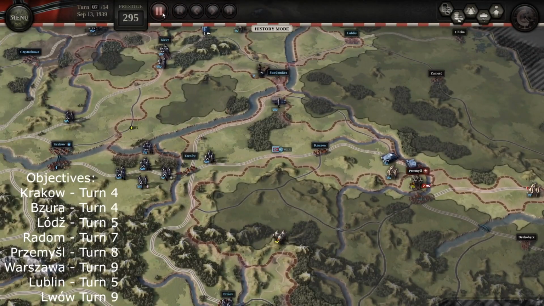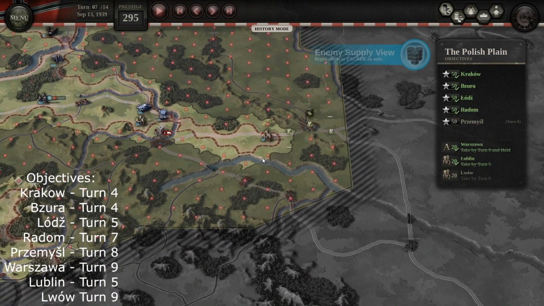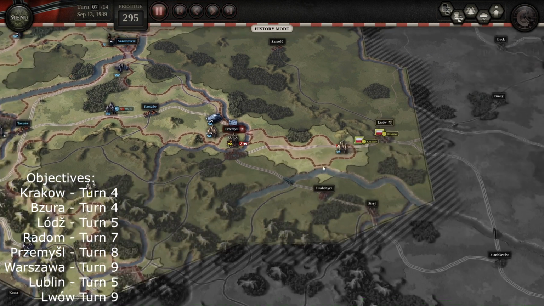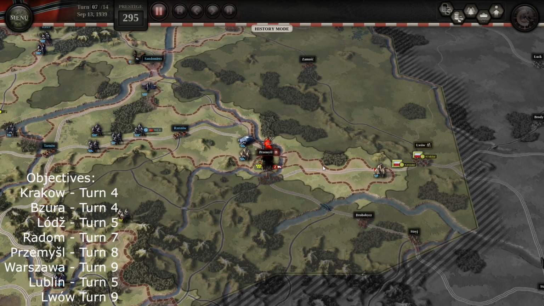Okay, with the infantry, I'm trying to move down towards Lvov because the point is we need to unsupply them. Actually, let me show you the enemy supply. If we're moving through this supply, we will unsupply them, so we don't actually need to stand right here. We can just move through down. And we're going to need to take Lvov on turn 9, Przemysl on turn 8. So we only have one turn left for Przemysl, two for Lvov. So we're going to start moving there. Especially if they keep all the HQs where they are, it's going to be really difficult for you to move because you need extra movement points to step on an HQ.